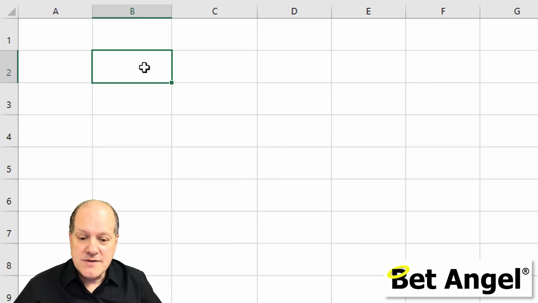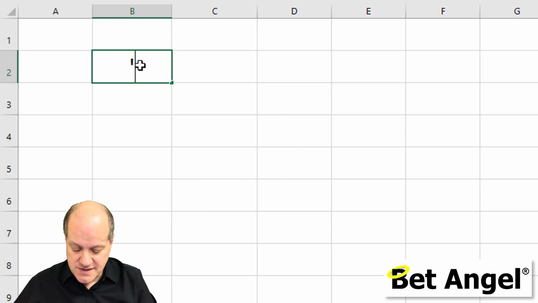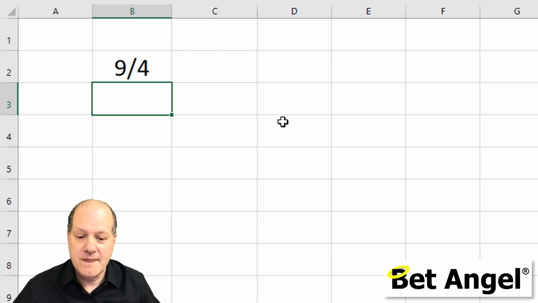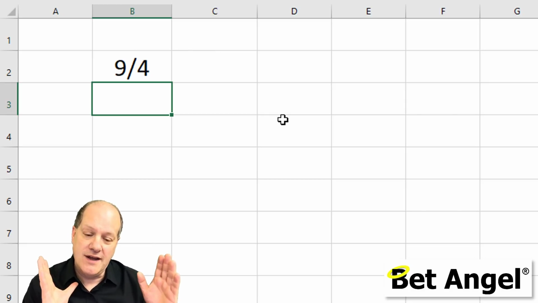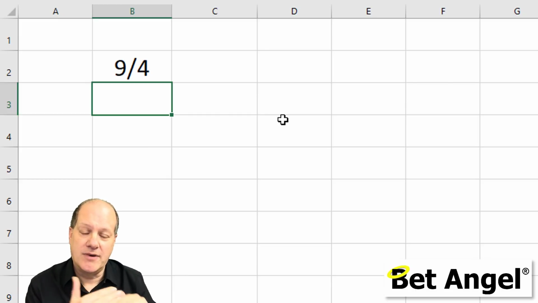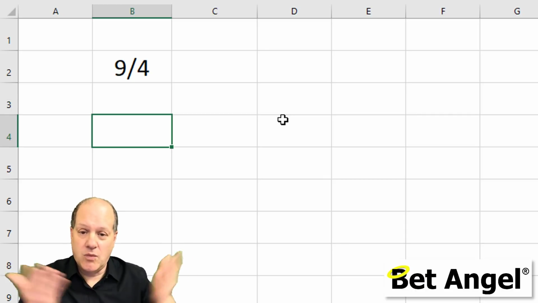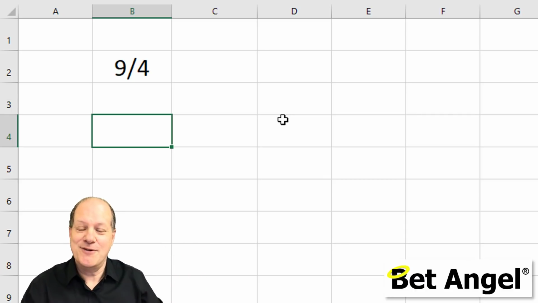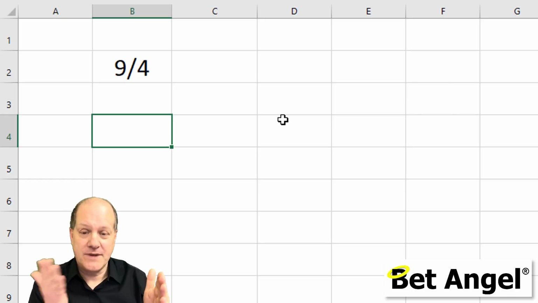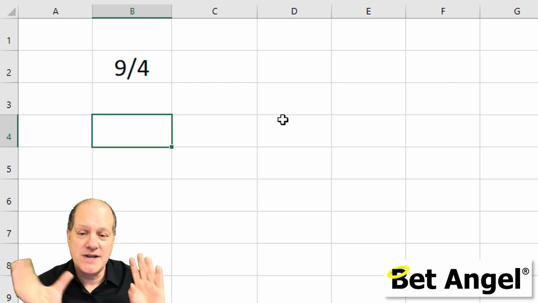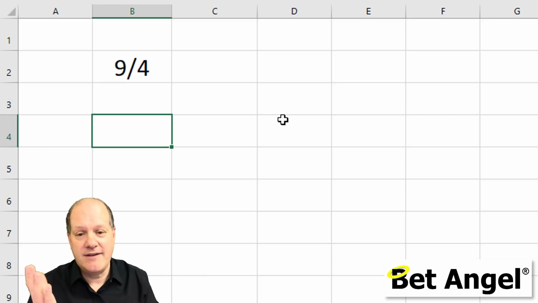So you may go into a market and you may see odds quoted at something like 9 to 4. I'm going to use a spreadsheet to show you the calculations that I'm doing and how I'm arriving at the conclusion that I am. So at 9 to 4, if you put a tenner at 9 to 4, what does that mean? Basically, when you're looking at fractional odds, you're looking at a ratio. So if you put £4 down, you will win £9 back. That's the easiest way to understand fractional odds. £4 down, you get £9 back.